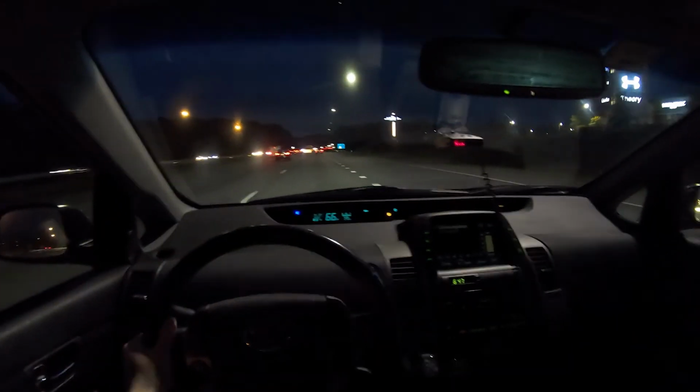Yep, there's the MPG. I'm getting 86.8, but I'm kind of going downhill. But even on the highway, this car gets really good gas mileage, which is super awesome, especially when you're trying to save money. This thing saves a ton of money compared to like a Mercedes or something like that, just on gas. I haven't had any repairs besides like oil changes, like routine maintenance, which I'm very grateful for. Hopefully I won't have to worry about any of that stuff.